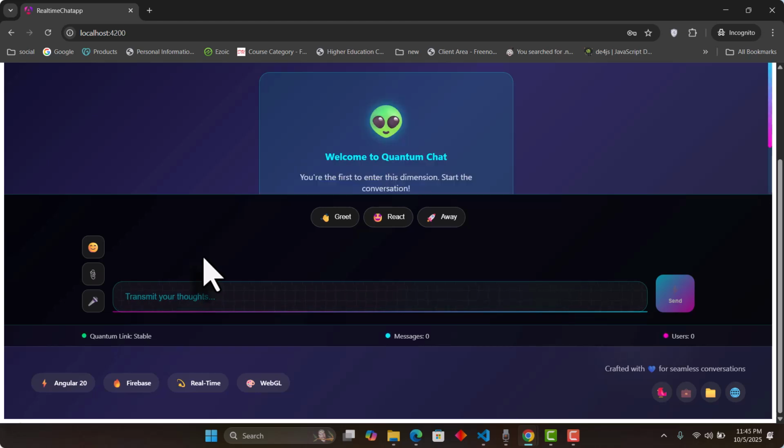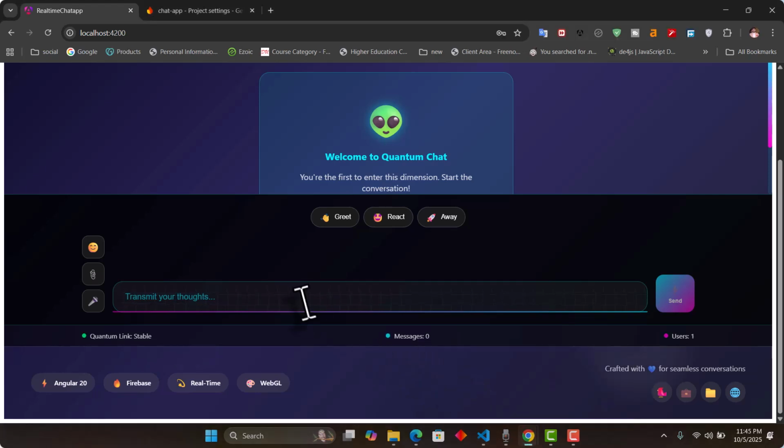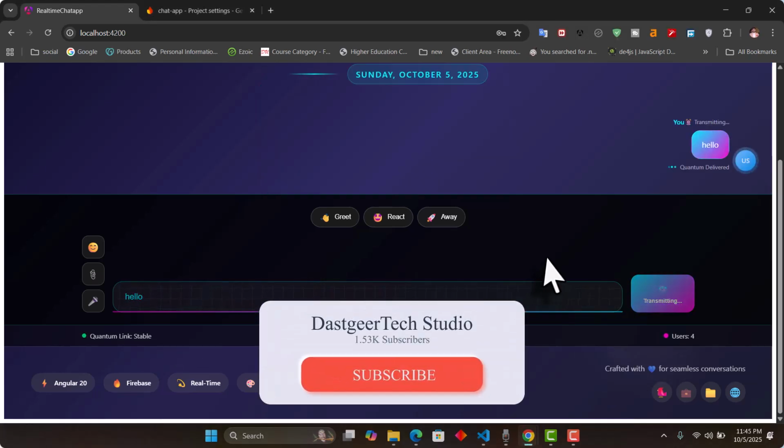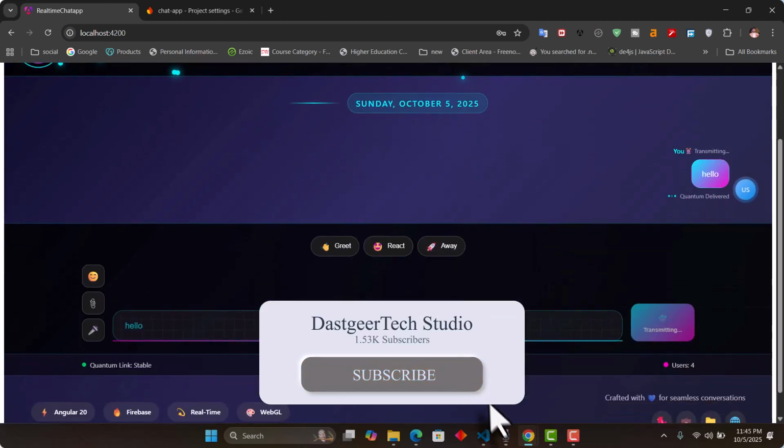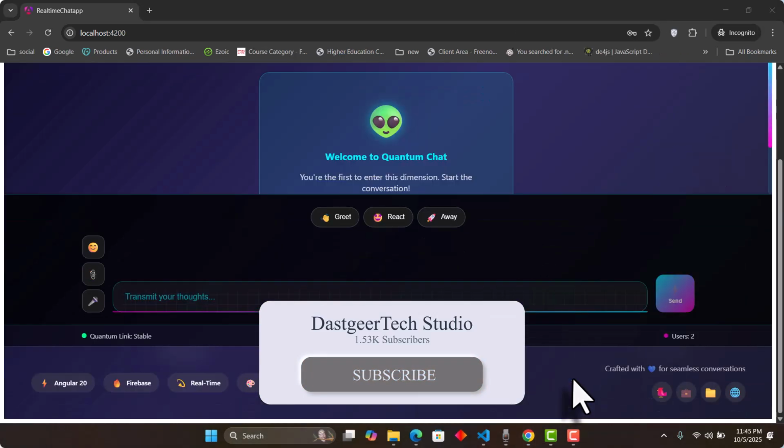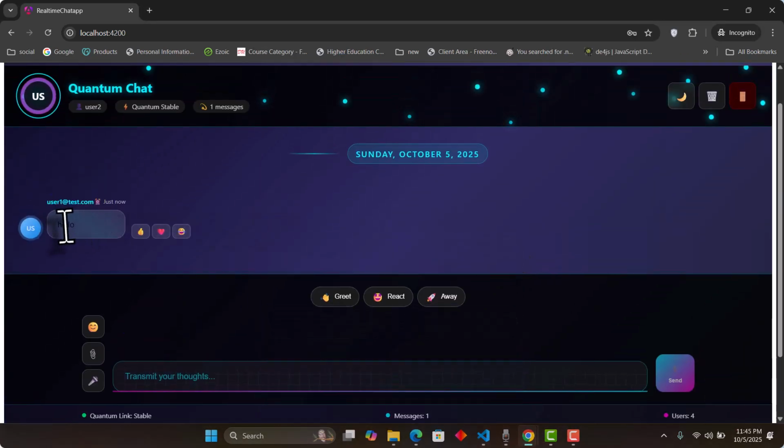Now send hello from user one. Message sent from user one and in window 2 the message instantly appears. Look at that. It just popped up in user 2's window.